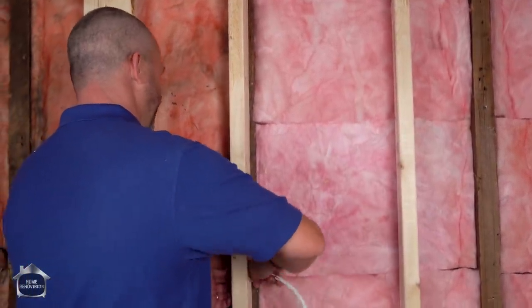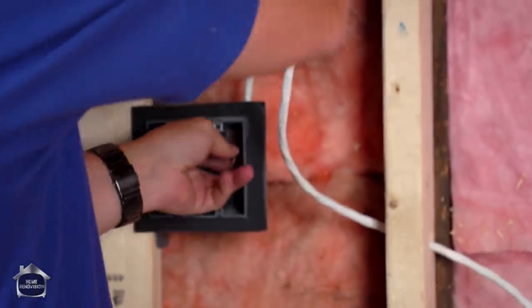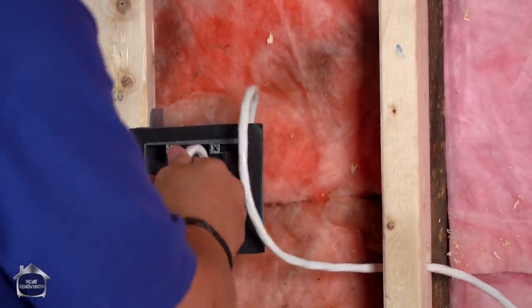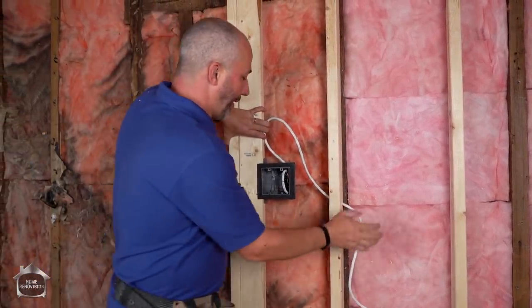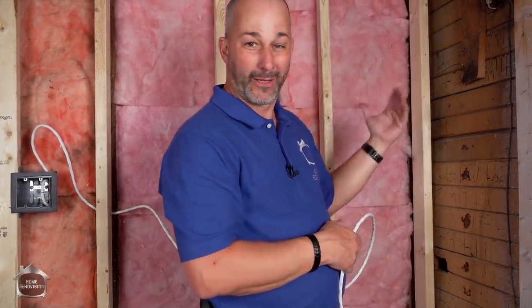What we're going to do is run our three-way, three-wire from that box to the other location. Now the way this works is really easy — shove it through that gasket in the back and bring enough wire into the box that you can curl it up and leave it alone until it's time to actually wire it. Now in our area electrical code requires a staple within a few inches of the box and then a staple or a hole in a stud every five feet. In this situation we're going to go in behind all these studs and add a staple over here because this area we're just going to build out and cover up.